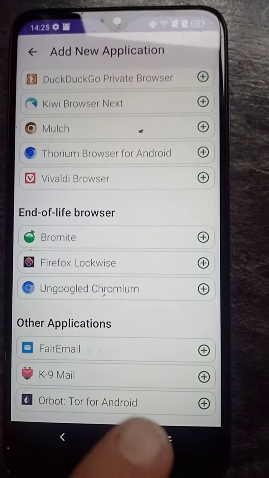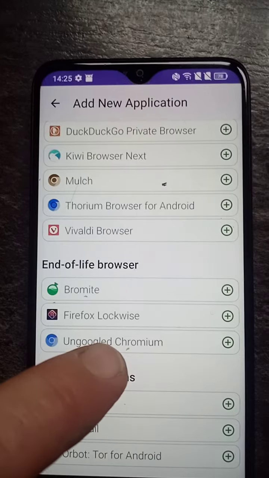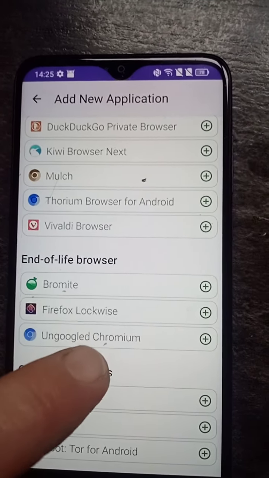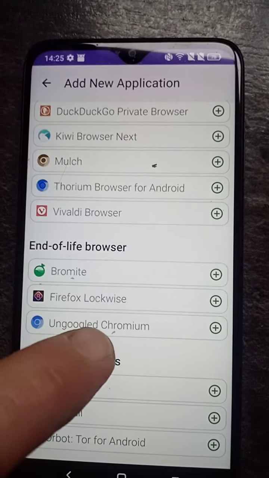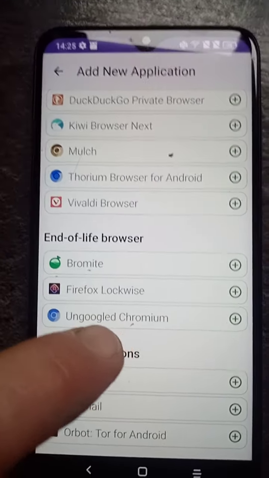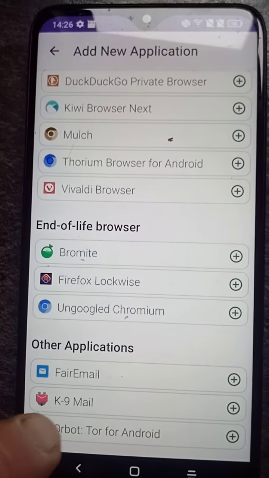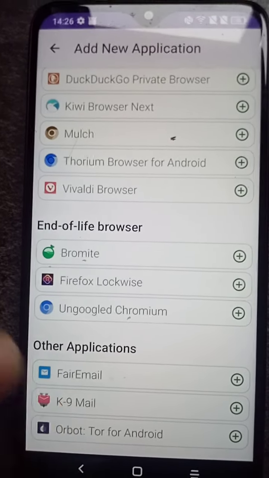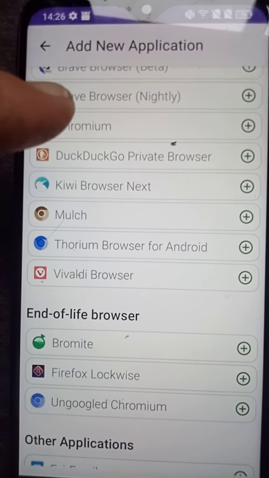Alright, so we need Orbot. K9 Mail is another good one. Ungoogled Chromium was good. At the moment, the developer's away for a while. Okay, so it says end of life, but it did say that he's going to come back. At the moment, it's not updated. Okay, so just keep an eye out when that comes back on and when he updates everything. Could be one to go for as well. Yeah, but you need Orbot for Tor and a couple other things to work. So you want Orbot, K9 Mail, it's good private mail. The other one we're going to go for is DuckDuckGo.